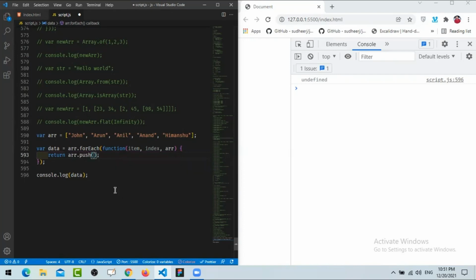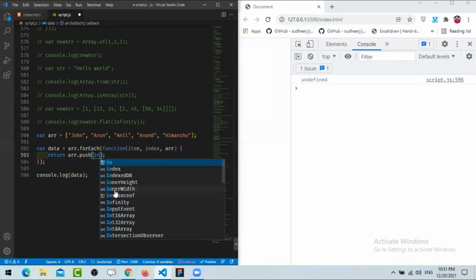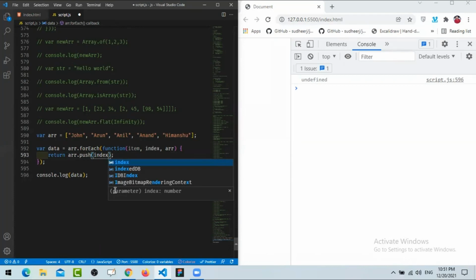On each and every iteration, I'm going to push. And here what I am going to do is simply push the index value every time, in each and every iteration. Let's see here.